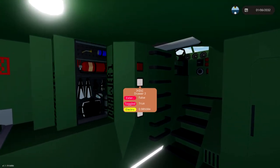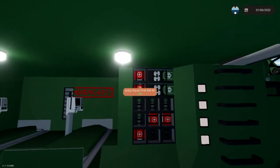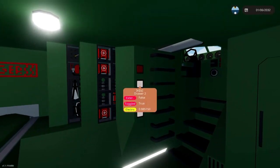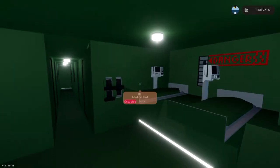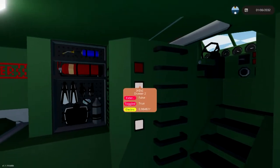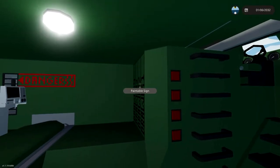These ones are not double-sided like the other ones, they're only single-sided, but there's still a lot of equipment in these. Then of course drawer one, since this is the med bay, has all of the medical equipment that we will hopefully need. Hopefully we don't need more than that. There is more medical equipment in these lockers back here, but it's always good to have some right on hand, so we'll go ahead and close those up.